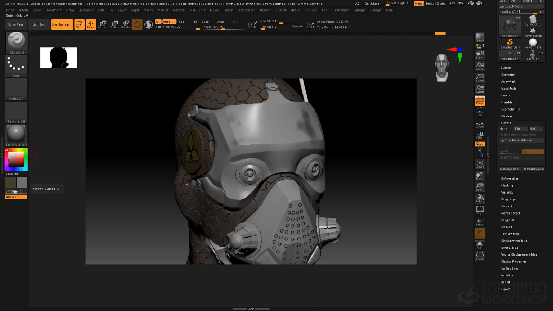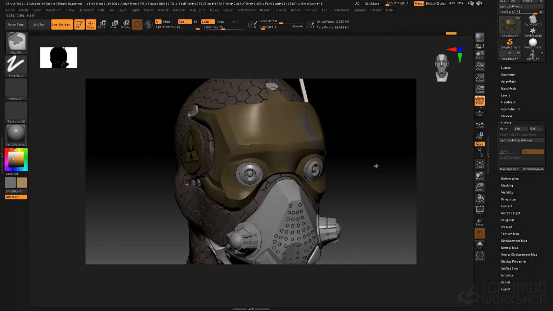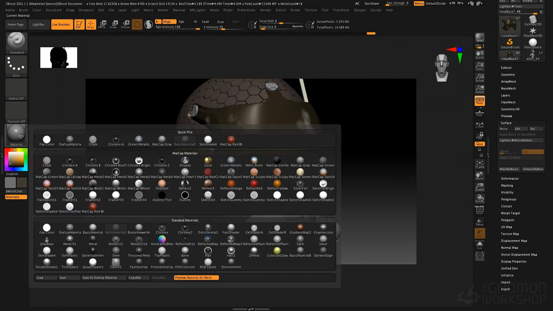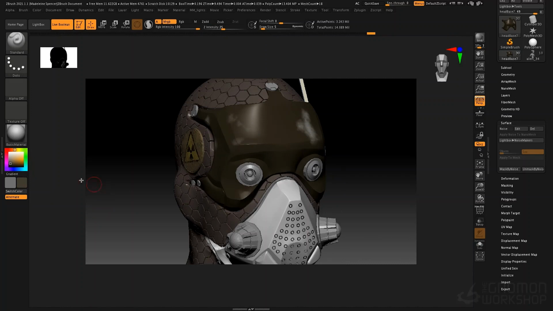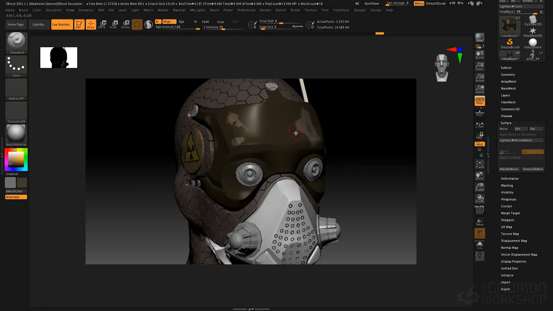We'll switch color and lighten this a little bit and go to RGB color. We'll do mRGB. We'll do both. We'll do material and color. So we'll do color, fill object. And now I will control click on the background again, and I will darken this, and let's change to a material with no specular on there, the basic material. And then we will go to color, fill object. So now I filled that with a darker color and a different material.